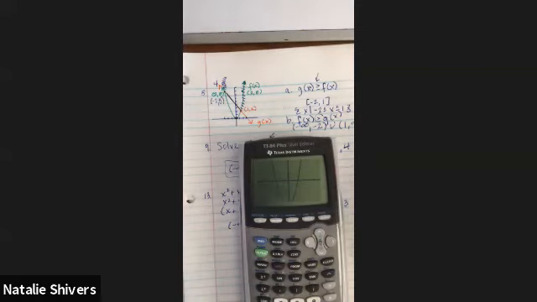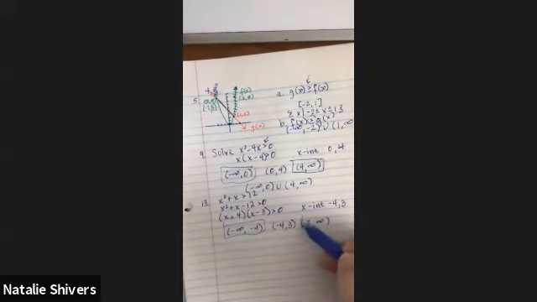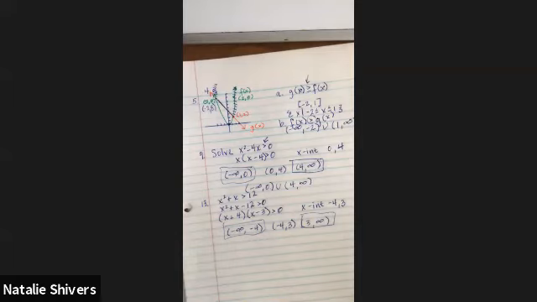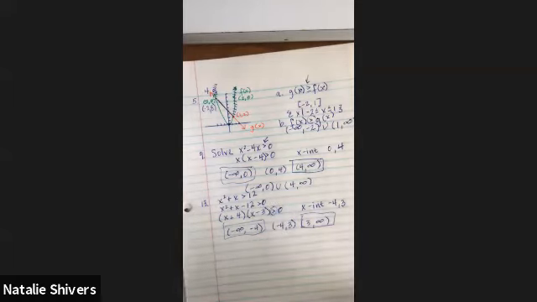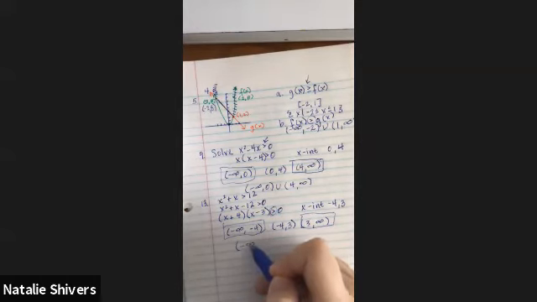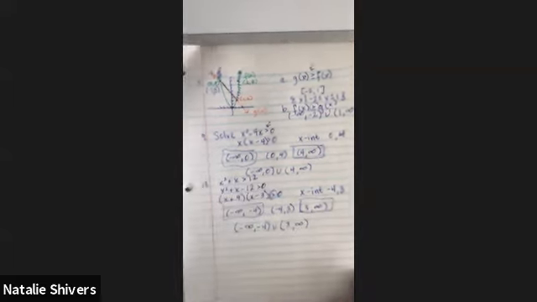I don't have to read the x-intercepts here. I don't have to use the calc function to find where the x-intercepts are. I already have them written out as all the possibilities. So I'm going to be able to use the first one and the last one. Again, we're going to go back and double check what the sign is. And because there's two of them, we're going to put a union sign.